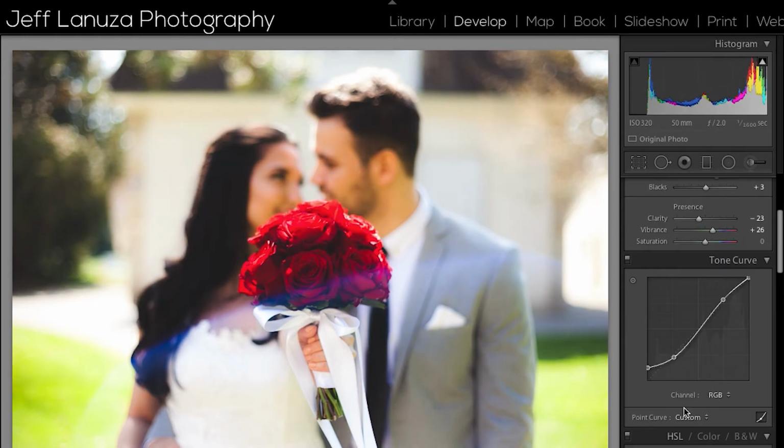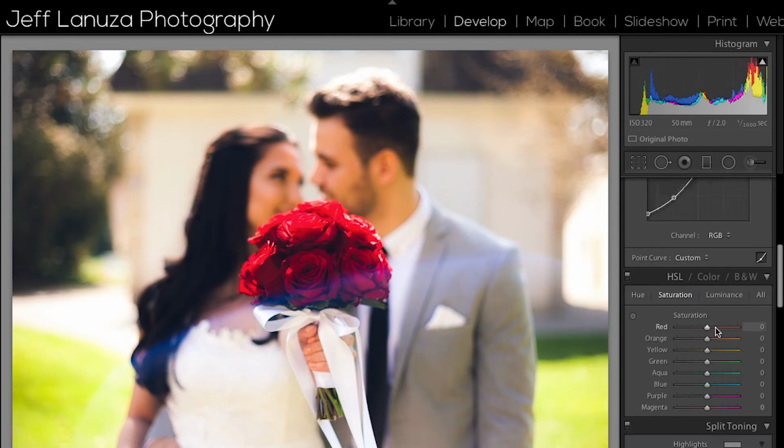And from here, as you can see, you've got this part which is called channel. So if I go ahead and select red, I'm just going to bring this a tiny bit down. As you can see, my greens are a little bit too strong, but I'm going to fix that in a second. Bring a little bit of green to my shadow, somewhere around there looks also cool. And with my blues, if we take this spot right here and we go up, we're going to add a little bit of blue tint into our shadows and a little bit of yellow to my highlights. See the before and after? Yeah, I'm happy with that.